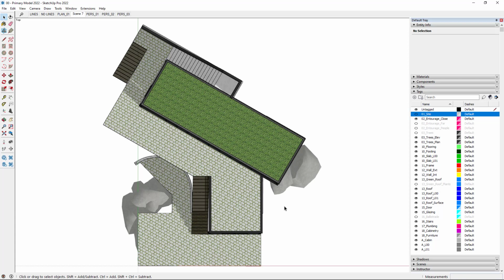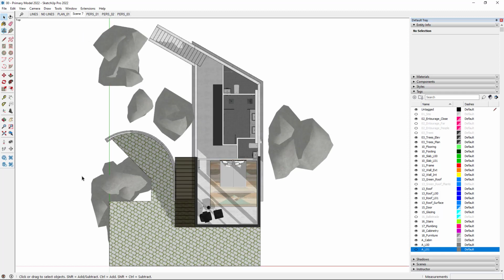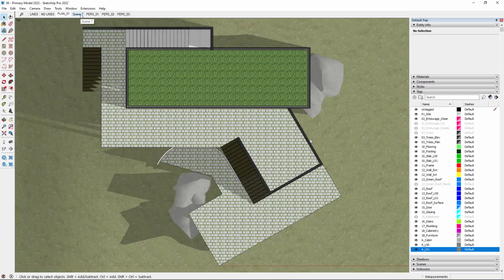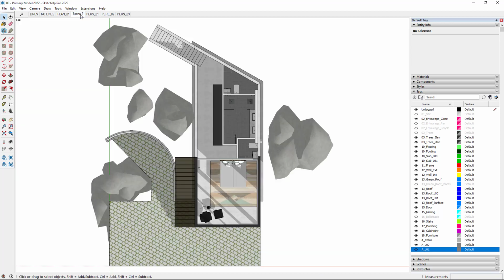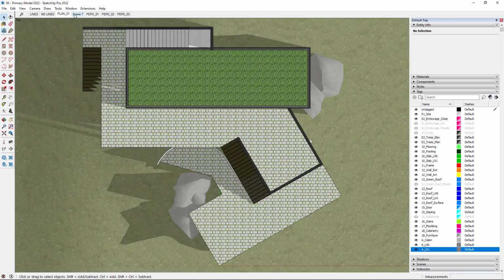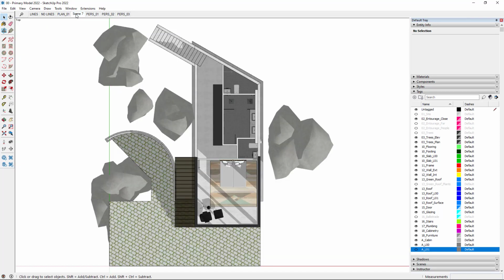This is kind of okay for SketchUp, but it's really good for when you move to layout and want to produce documentation, because you're not always going to have projects where everything is going to line up with whatever your primary axis is going to be. Let me turn off level one. I'm going to save that change. And so now as we switch between plan one and scene seven, we can see that orientation change coming through.